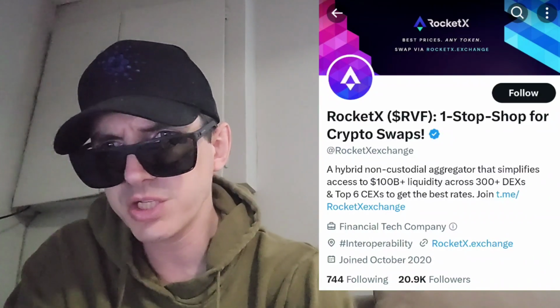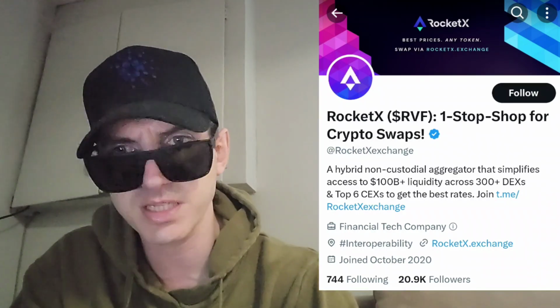So they're going to have bridges, decentralized exchange aggregators, centralized exchanges, DEXs. Some of the DEXs that they're going to go through, as I mentioned, there's going to be a lot of them: Uniswap, PancakeSwap, SushiSwap, SpookySwap, Trader Joe, etc. And then for the centralized exchanges, Mexc Global, of course, because that's where they're being listed, but then also Huobi Global, Bybit, KuCoin, OKX, and then probably more in the future.